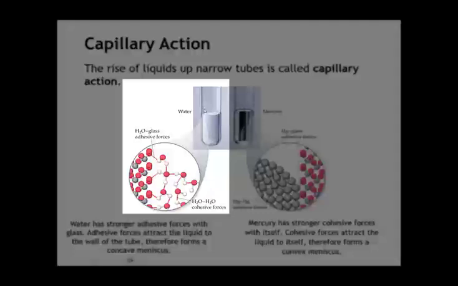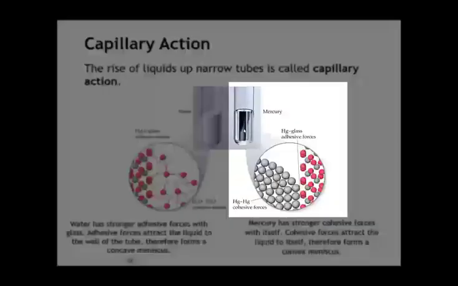But even in a test tube here, we can see that there's a meniscus. Right, and that meniscus has a U shape. The water is at a higher elevation at the surface where it meets the glass tube than it is in the middle, right? The U-shaped meniscus. And the reason for that is because the cohesive forces between water molecules are not as strong as the adhesive forces between the walls of the glass tube and the water itself. And you can imagine if the tube got very, very narrow, you could suck the water up the capillary tube.